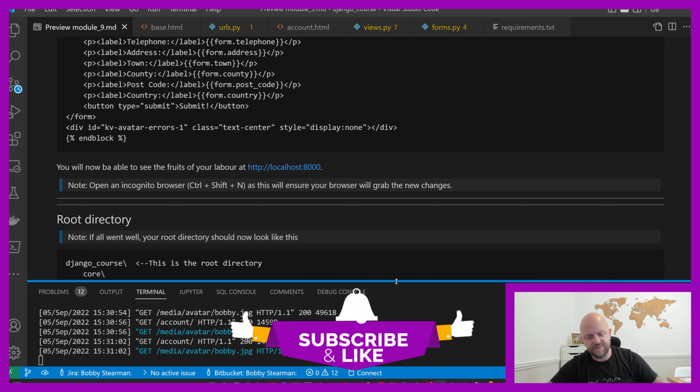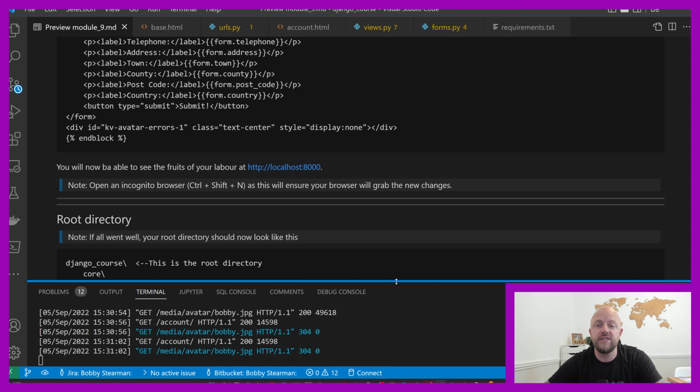So what have we done? We've added some new functionality to the user profile. So we're looking at images, files, right? So we're using image file, but there's no reason why we can't use a file input, which is just built into Django. We just handled it in the same way in the form and the same way into the templates. So we're now looking at images, and we've also then used a third-party package on the front end to render the image input in a much better way. It looks really, really nice. Okay, so I've just shown you how to do that.